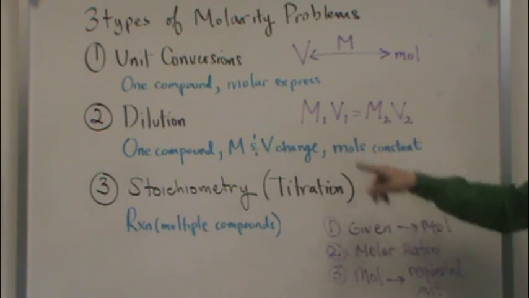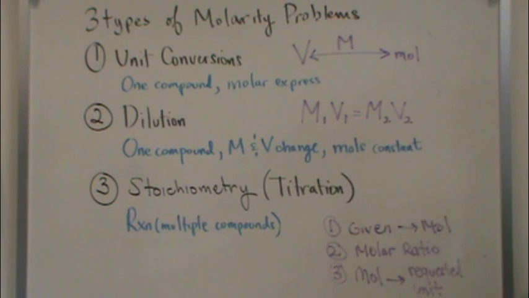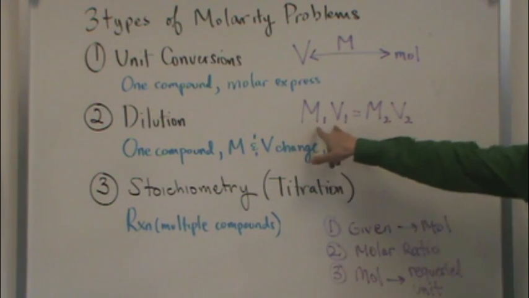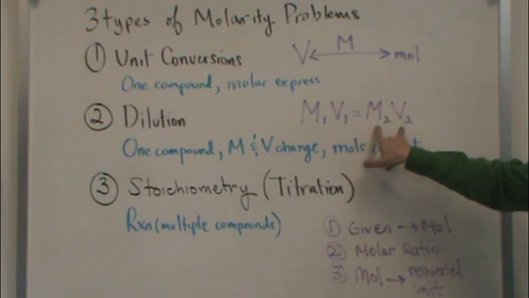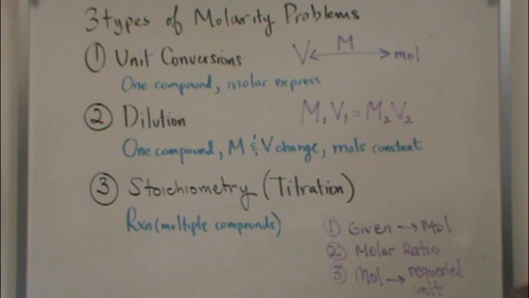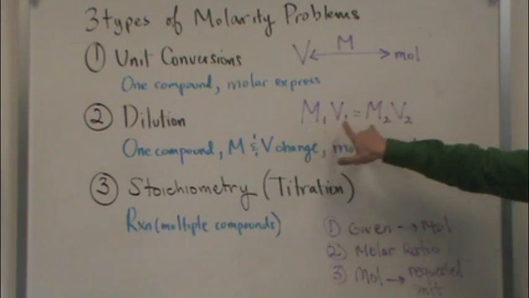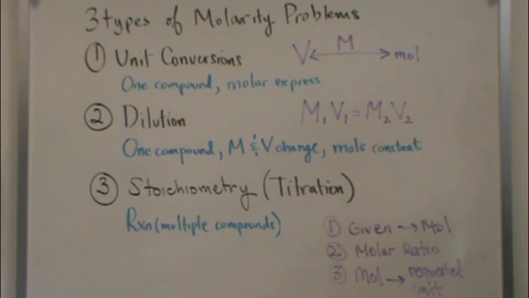And the molarity goes down. And since moles are constant, we can use this equation. This is our typical dilution equation: M1V1 equals M2V2. Meaning that the molarity in volume initially equals the molarity in volume final. Molarity times volume, if you multiply volume times molarity, all you're going to be left with is moles. So you can see this really says moles initial equals moles final.